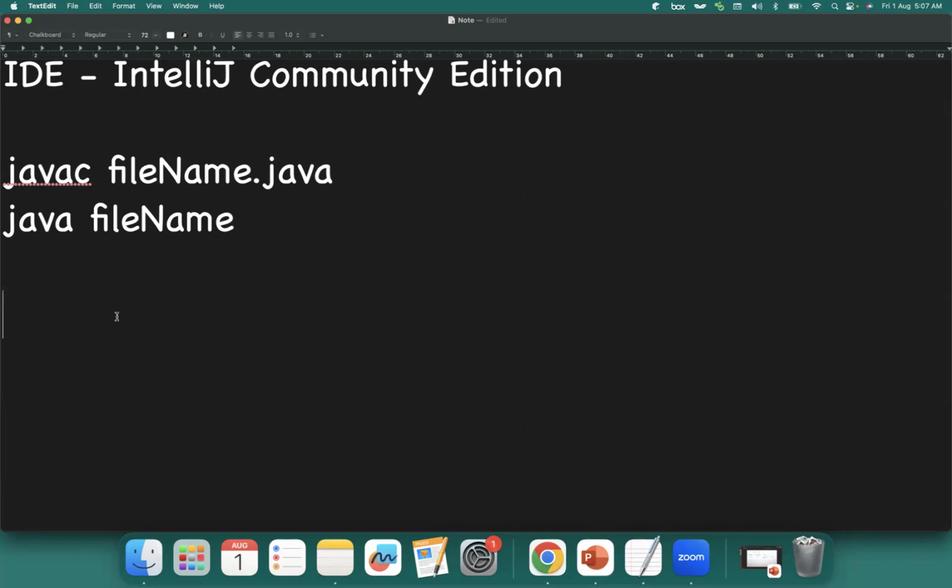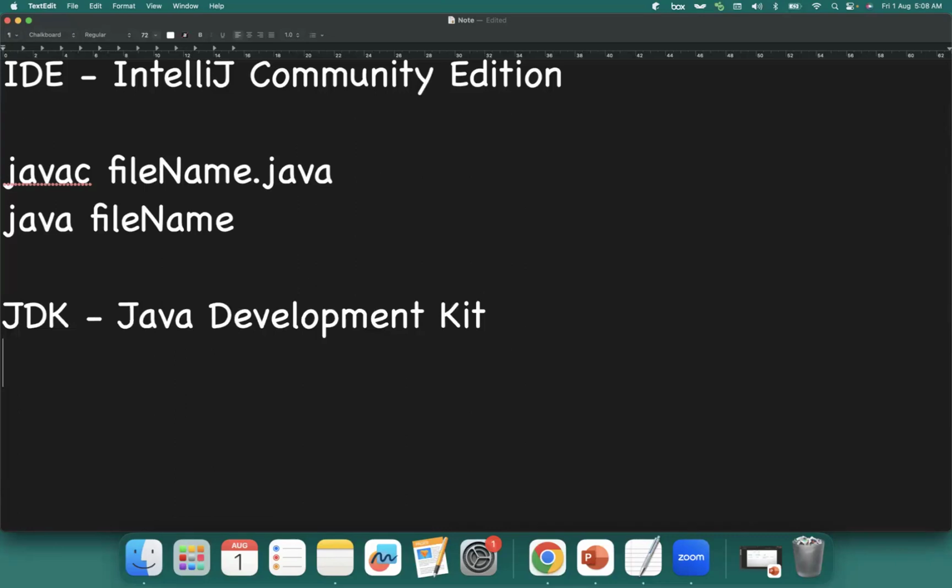Let us try to understand some of the terminologies which we will use regularly in upcoming sessions. JDK stands for Java Development Kit. JRE stands for Java Runtime Environment.